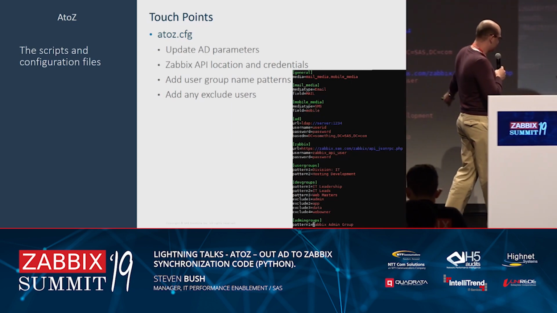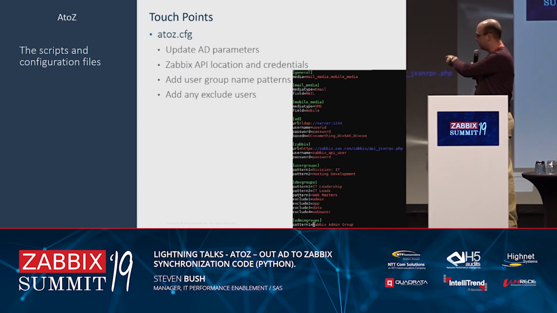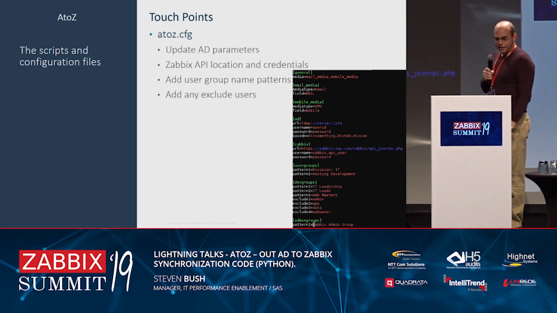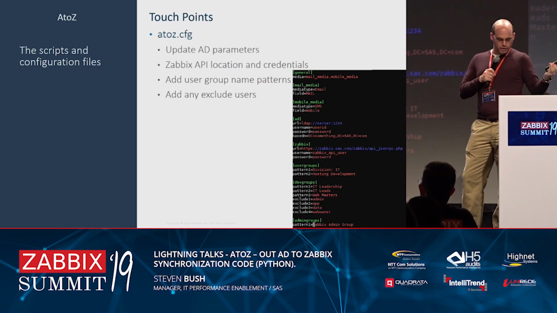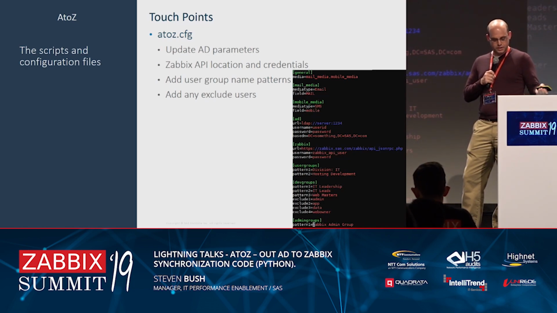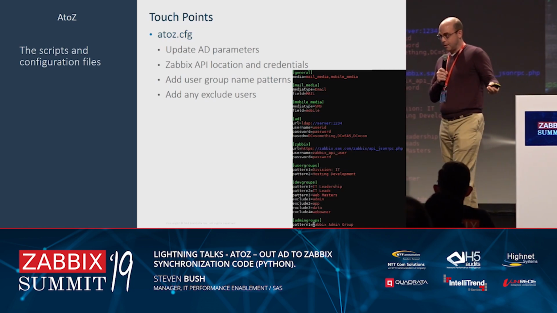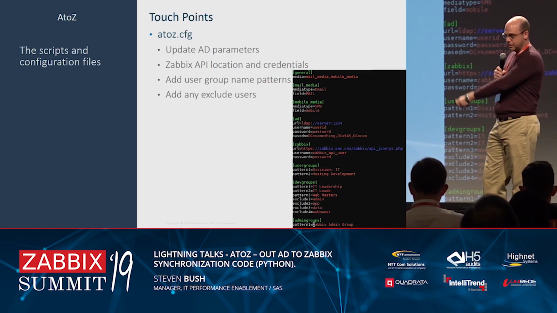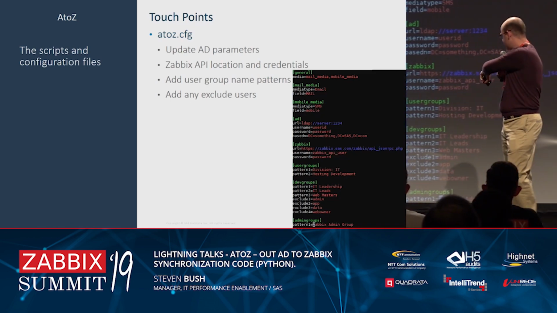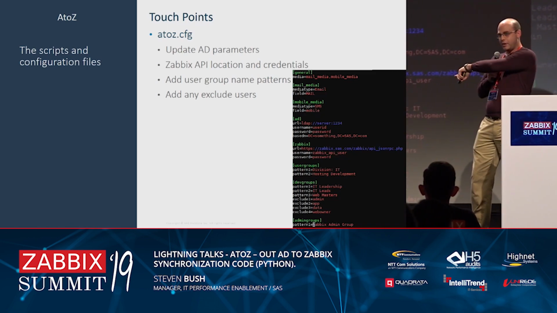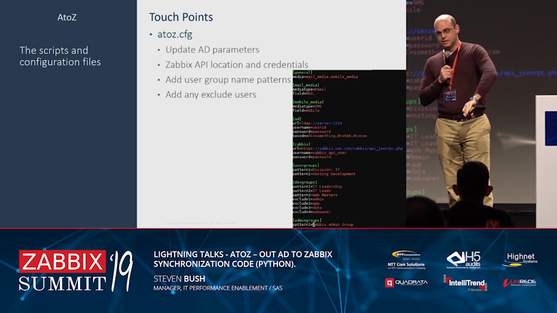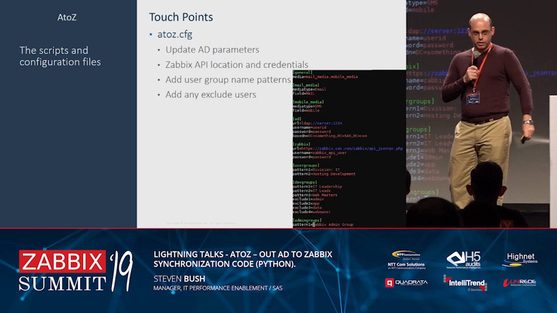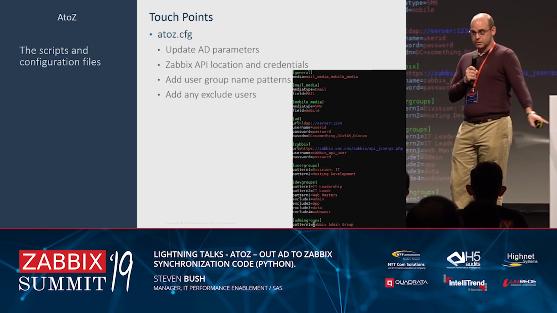Here's your config. This is the heart of it. No, my password is not password. You tell it what media you want to sync. You tell it where to get to AD, how to get into AD, what DN to search. You tell it where your Zabbix case is, how to get in, and then you tell it what groups you want. You may also notice at the bottom there's some exclude patterns. If you have some functional users that you don't want to get synchronized into Zabbix, you can use that. Or if you have somebody that keeps breaking things, you can take them out of the system.